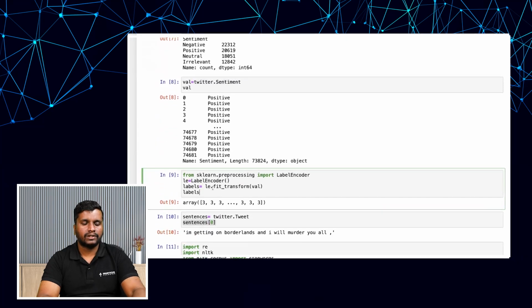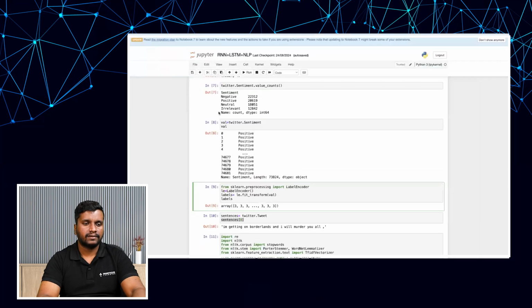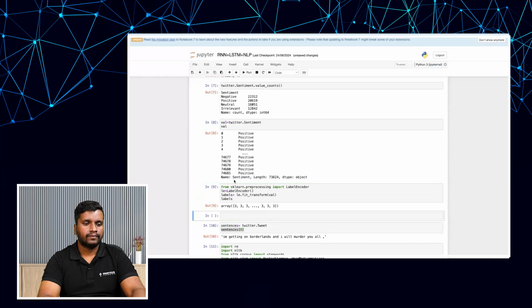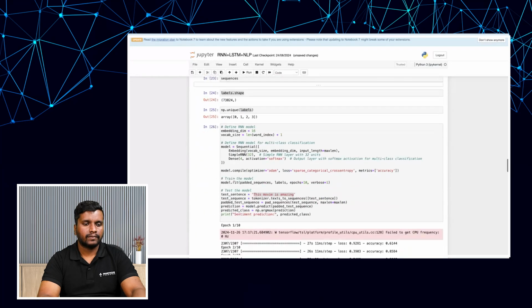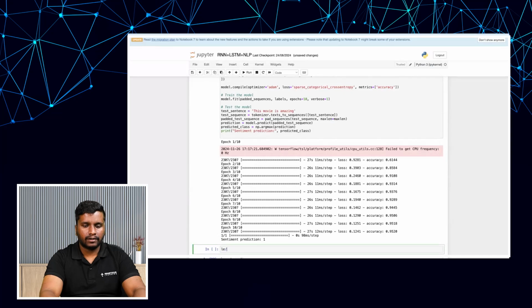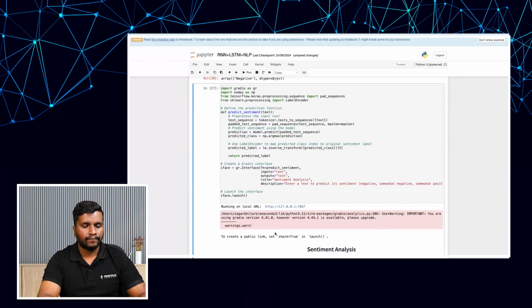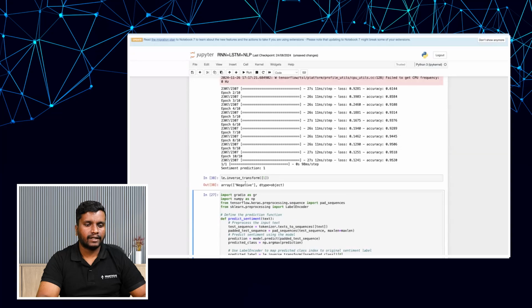If you want to see what the sentiment is, we are going to use le.inverse_transform, and in that we will pass the value as 1. Let's see. So 1 is negative sentiment.